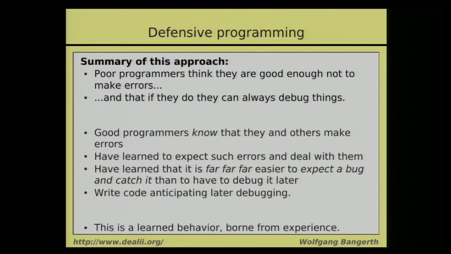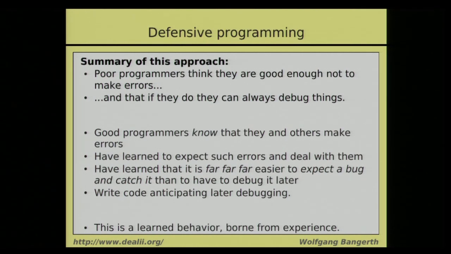This is not an inherent trait in good programmers. This is something that I think a lot of us have learned from experience, that over the years we have learned that we make errors and what kind of errors we make, and that we guard against this. This is something that I really want to impart on you as part of this lecture, that you can change the style of programming and you will find bugs so much easier than if you just wait for bad things to happen, and then at the end of the program run you get results that don't look correct, but it's not quite clear where exactly something went wrong.